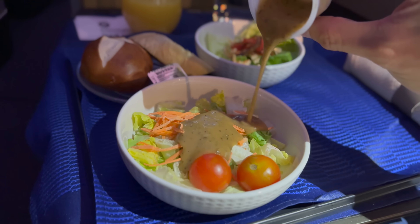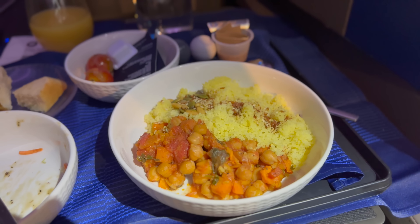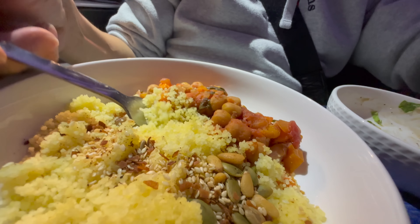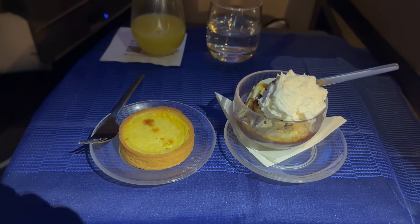Next to the bread, a bang bang chicken with lettuce, crispy onions, roasted red peppers and agashi. We've also got a romaine lettuce salad with carrots and cherry tomato. For main course, you've got four options: beef, chicken, fish, or vegan. I went for the vegan option - it's a chickpea and sweet potato tagine with couscous, pine nuts and sesame dukkha. The combination of everything made this so special and delicious. I would rate this highly - definitely the best meal I've had on United.